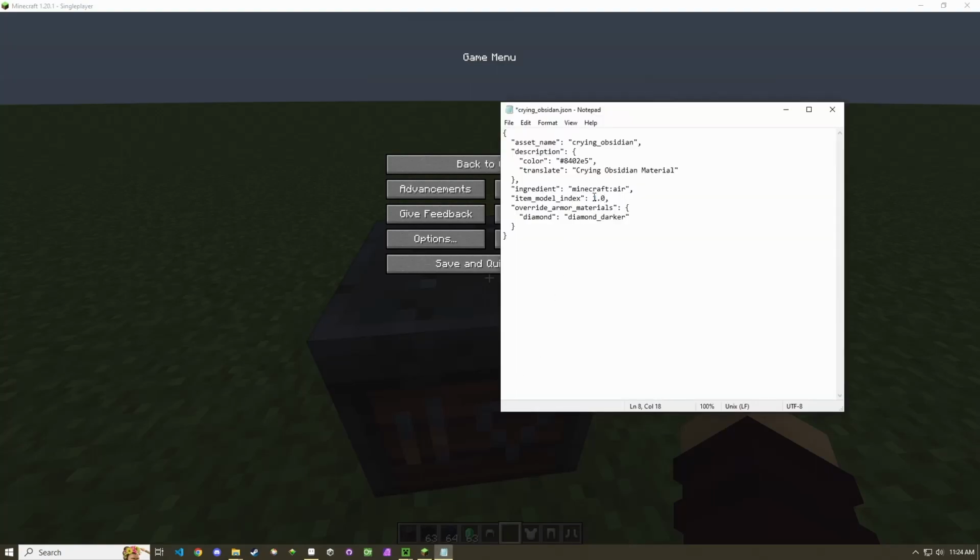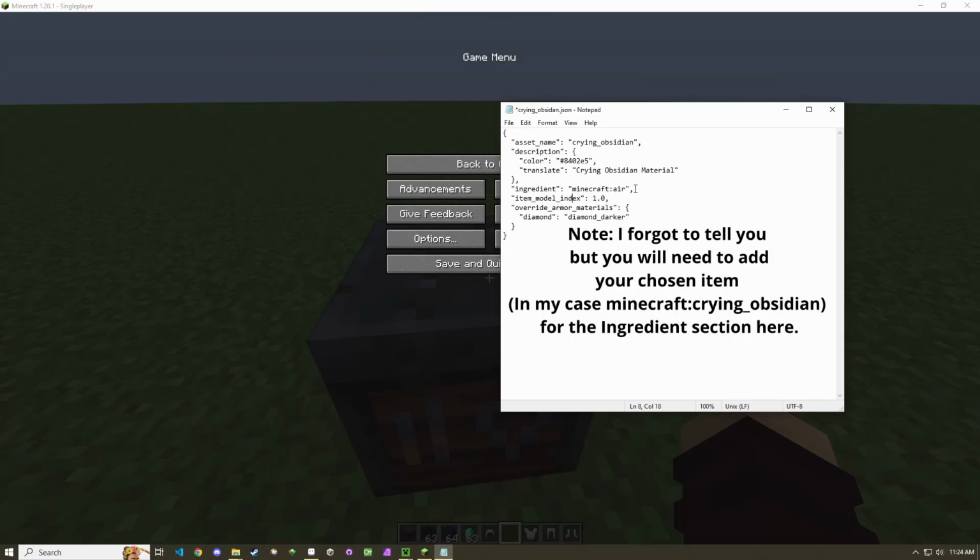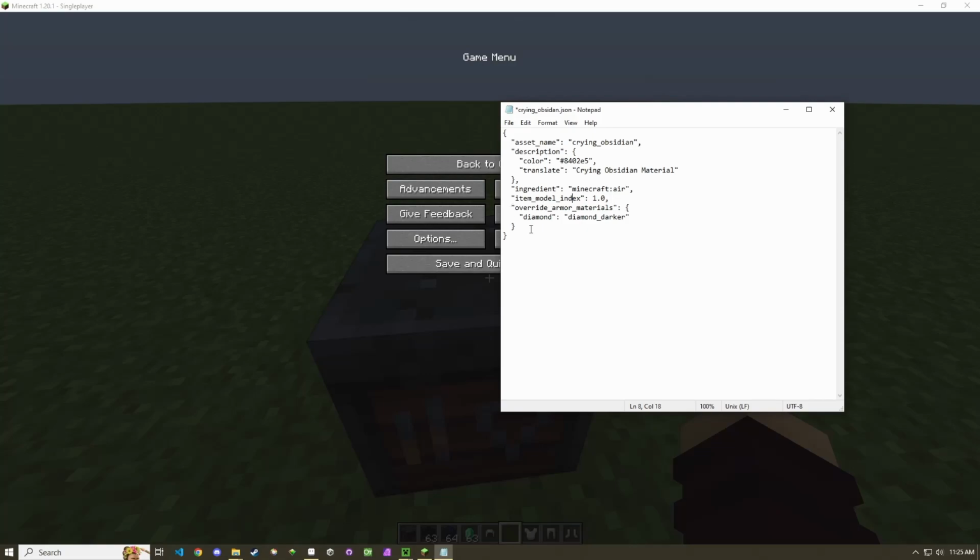And then we've got the item model index, and so this one, there's a few of them, and I'll put them up on screen right now, but I'm gonna choose 1.0, which is amethyst, which is nice and purple like Crying Obsidian. The next one is this override armor materials.